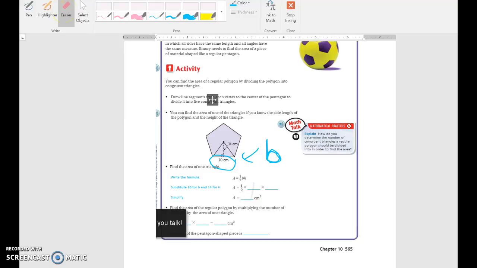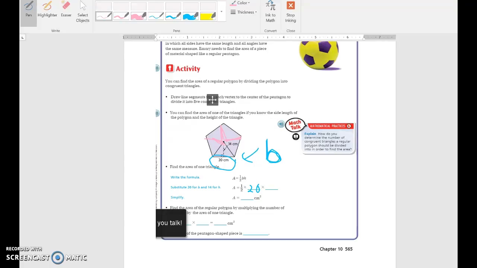Now, unless they specially tell you the height, you're not going to know what the height is. So when we want to do a regular polygon, we need to find the distance from the side of the regular pentagon or the regular anything to the center of the polygon. That is going to be the height of our triangle. And by the way, I'm going to just draw with some pink right now. This is what it looks like when it's divided into triangles, okay? In a second, we're going to talk about how many triangles we have. But first, let's just understand that we have a triangle, we have a side length that we already knew about, and now we're given an extra piece of information, and that's the height of the triangle.